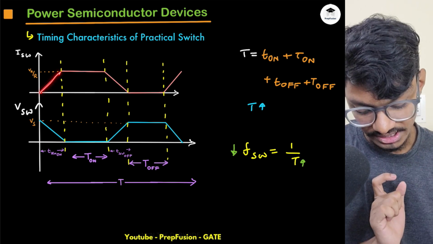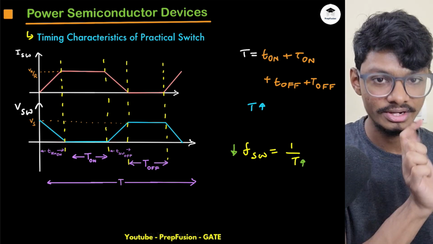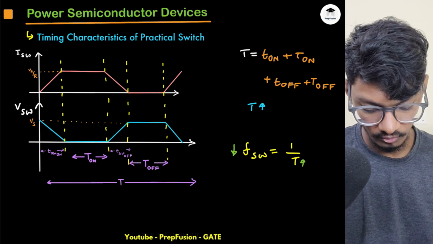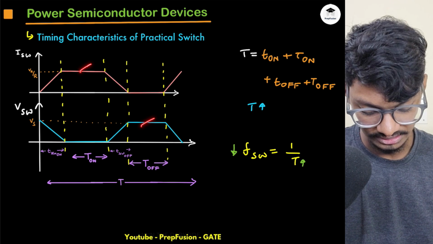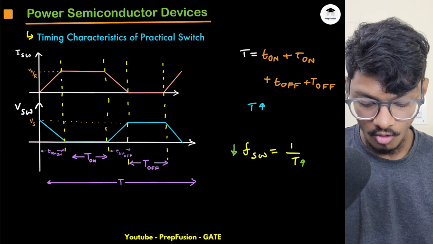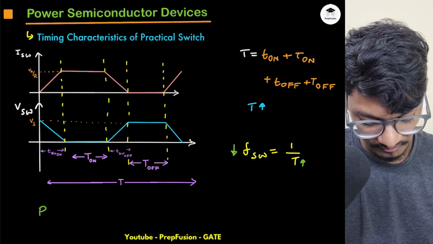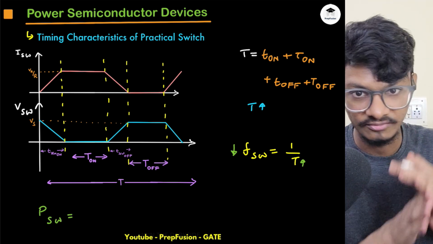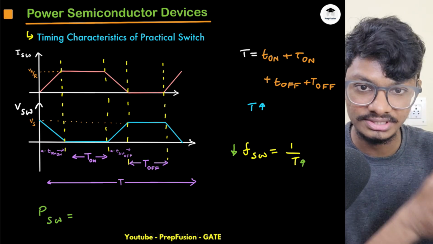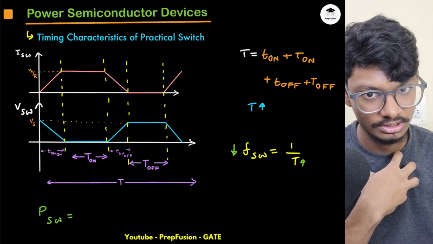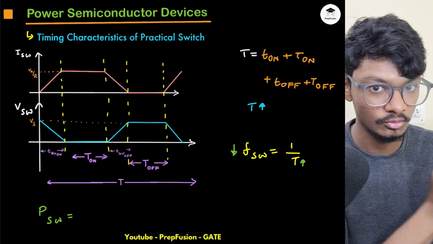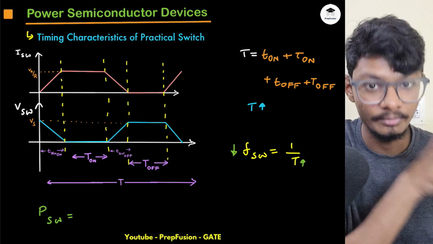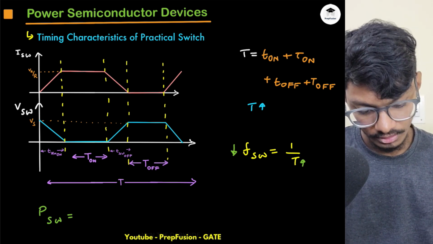What I'm interested in is in these regions, where the voltage and current both are very high. Okay, very high. So in this region there will be much loss. So I will neglect the loss due to this and this. I will only compute the loss due to this and this. So over a whole cycle, what is the average power consumed by the switch? Because I am converting the power and some of the power is getting lost in the switch. So obviously I don't want that. I want all the power to reach the load. I don't want it to get lost in the switch. So I have to minimize it. So for me to minimize it, first I have to compute it. Okay. So basically, how can I compute?